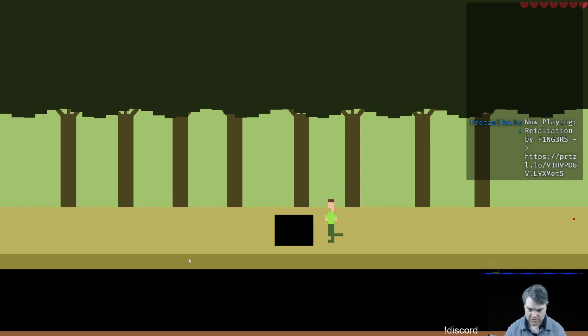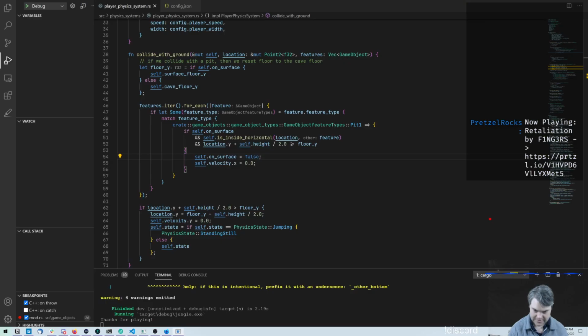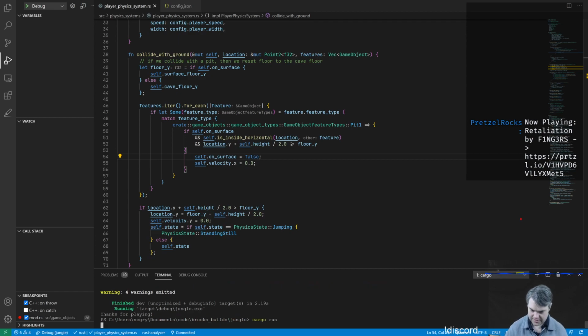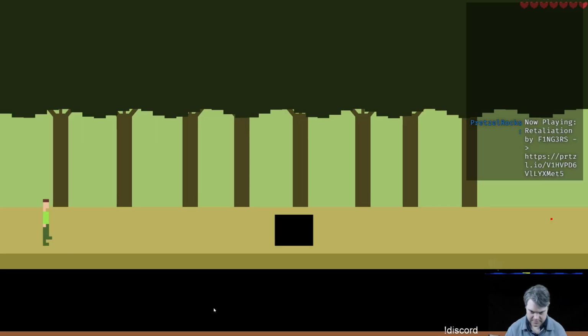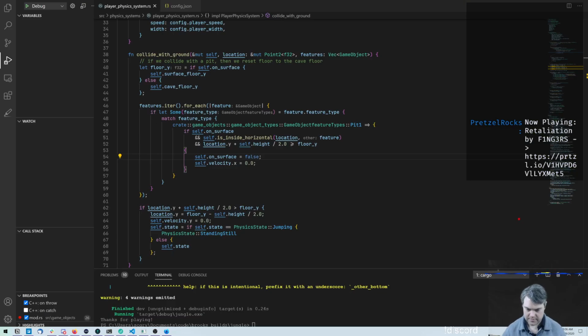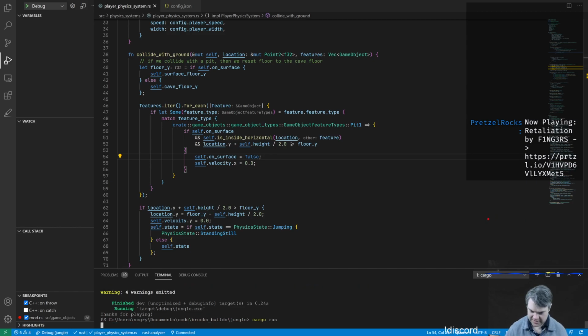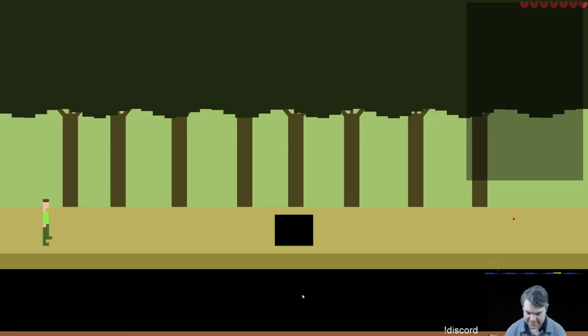I can jump over, and I just immediately fall in. I'm trying to jump into the far side of it. Okay, that works.